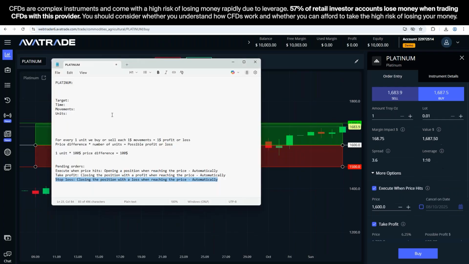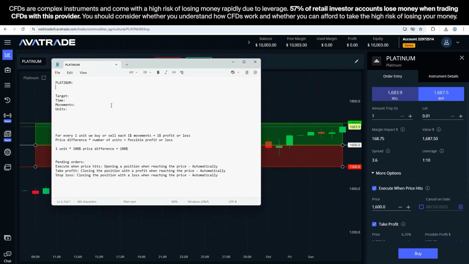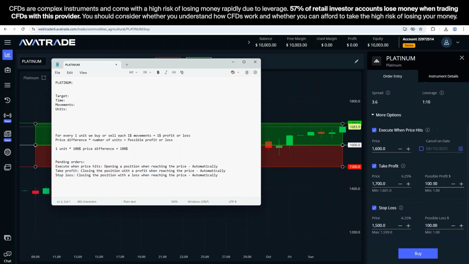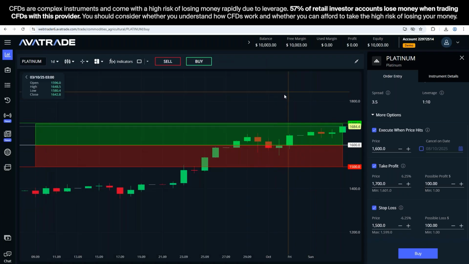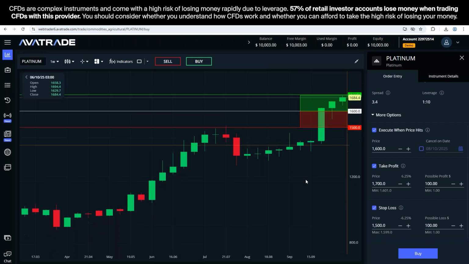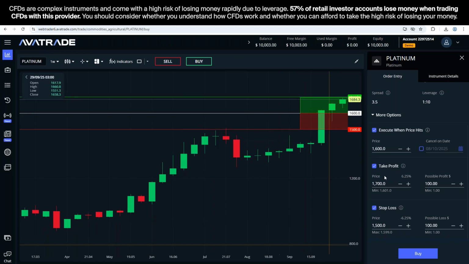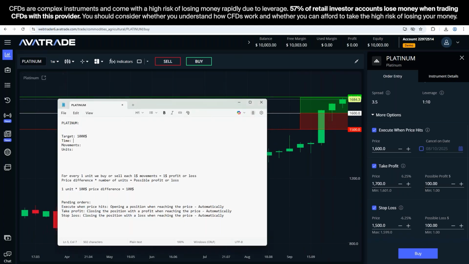Now from here, this is looking pretty good. But the thing here is that I'm not really planning to make $100. I want much more than that. So let's suppose that our target will be 1,000, not 100. And let's suppose that to hold this position one day is not really realistic, I think. What about weeks? Yeah, pretty good with that. If I can make $1,000 a week, I make $4,000 a month. Not bad. So let's go with 1 week. The movement, $100 expected movement.